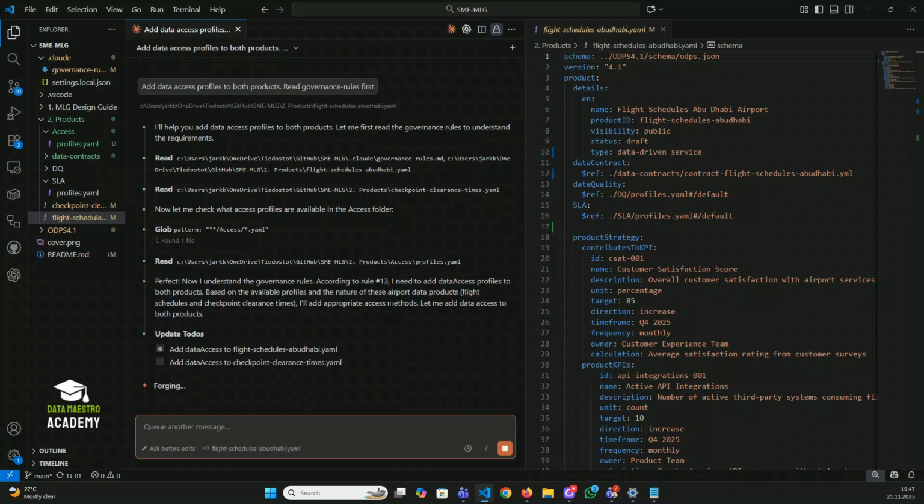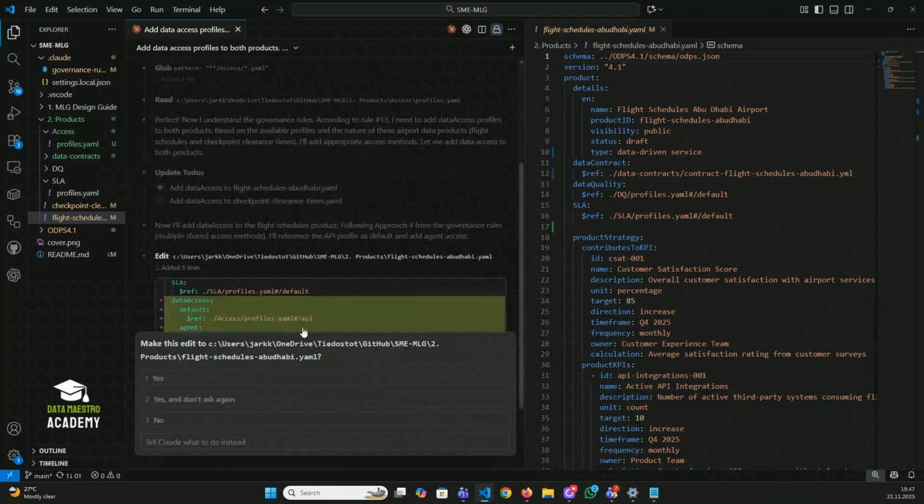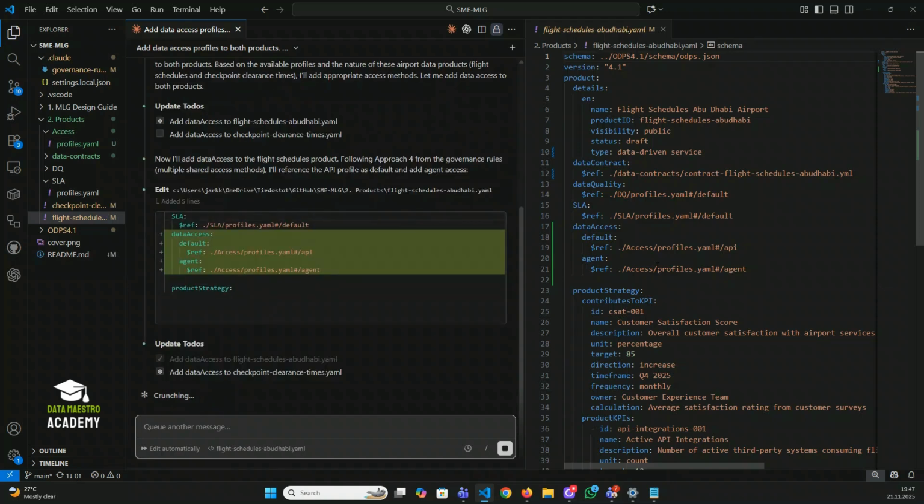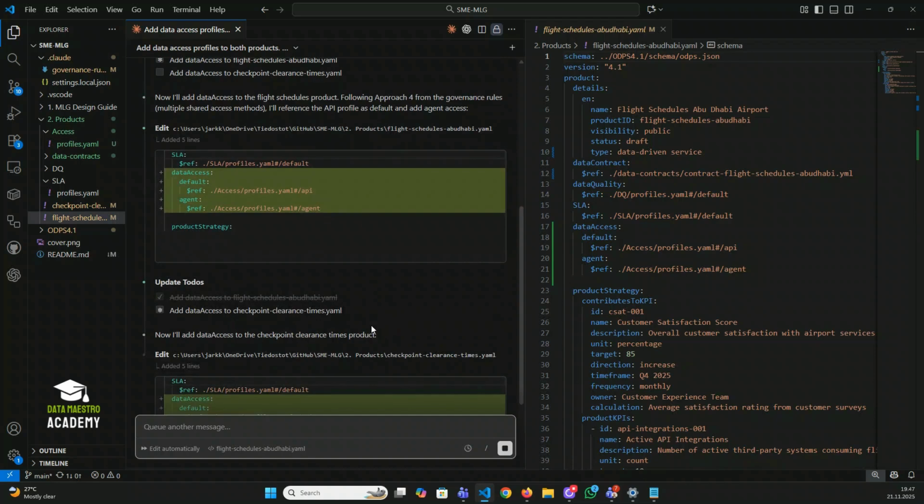So I found them, good. Okay, created to-dos: add access to flight schedules, add access to the other one. Okay, well, let's see what it does. It added access profiles to flight schedules, and now it's working on the other data product itself.